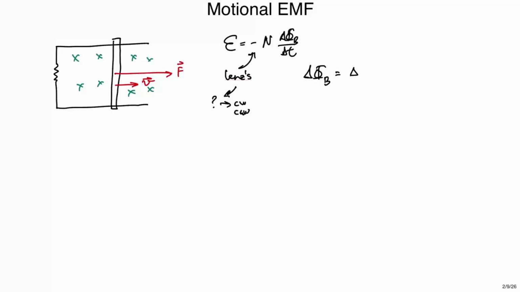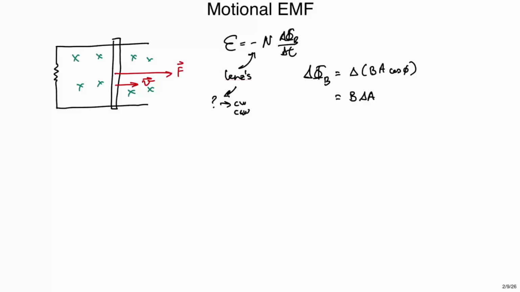Something is changing. What's changing? Is it B, is it A, or is it the angle? It's not B. It's not the angle. Is the coil rotating? Remember, my coil is this sort of weird shaped thing right here. The area is changing. I told you there was one case where it's conceivable that you could change the area. So the delta is being applied to the area. The magnetic field strength is staying the same, and the angle here is 0 degrees. So I'm just going to drop the angle, and it's a change in area.